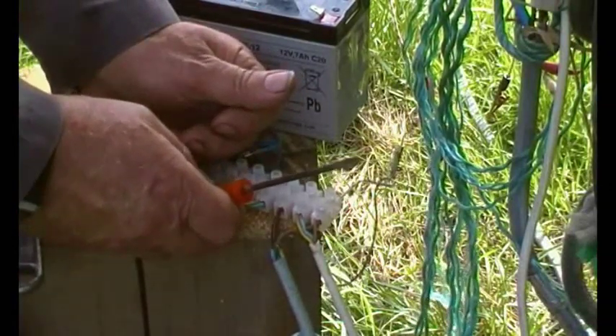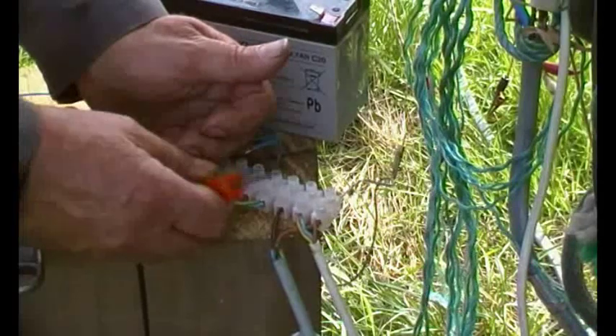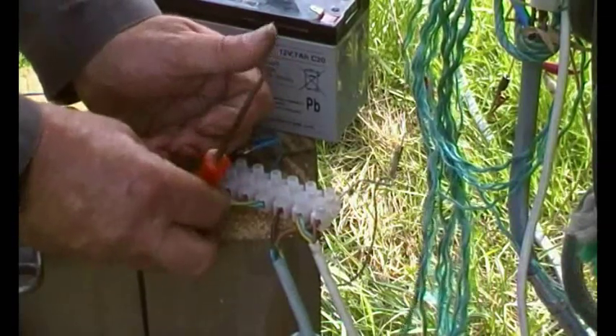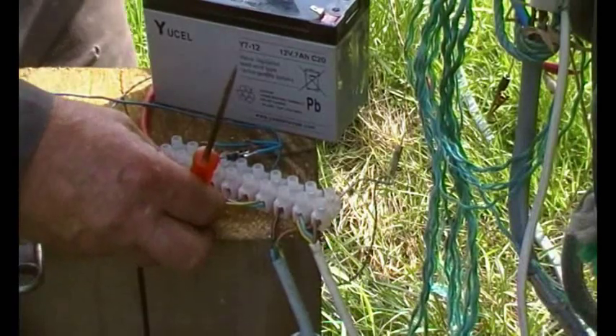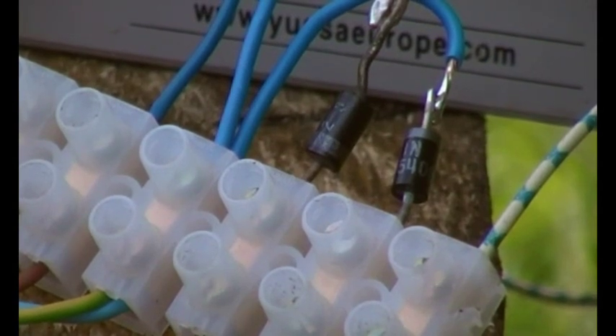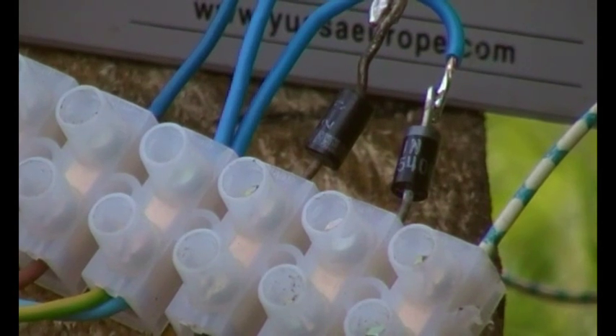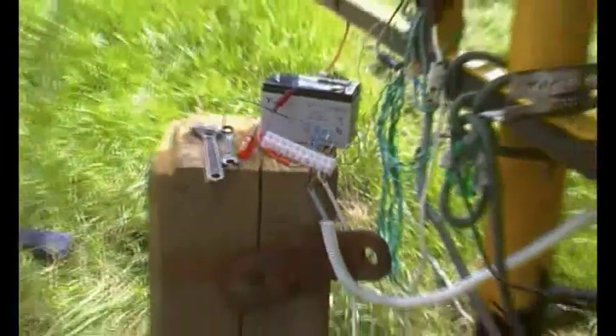Imagine two micro switches and the boom has gone to the end: one micro switch is off but the other is still on. Without a diode, the motor won't stop. You'll notice on the diodes that the one on the right has the silver bar towards the soldered wire, and the one on the left has the silver bar towards the connecting block — they're soldered in opposite ways round, which is what you want for this system. The blue wire is soldered on the same end of each diode.